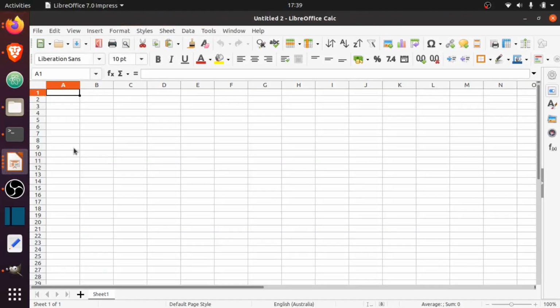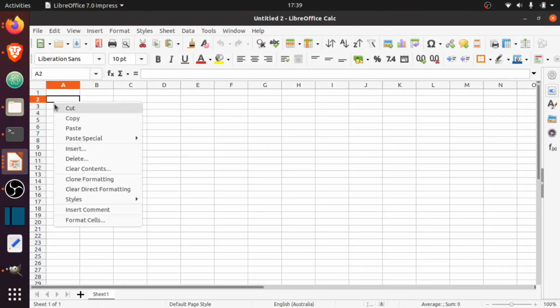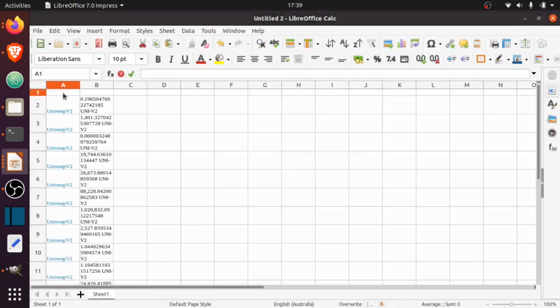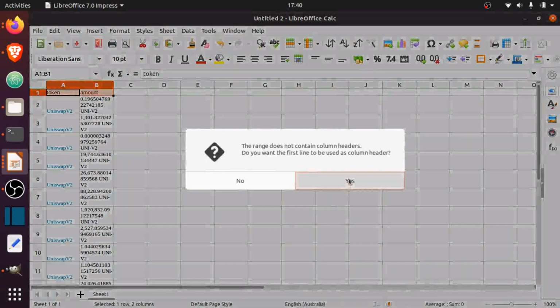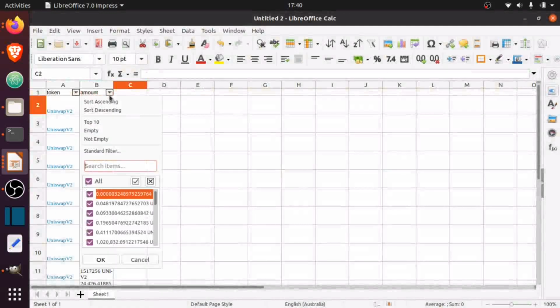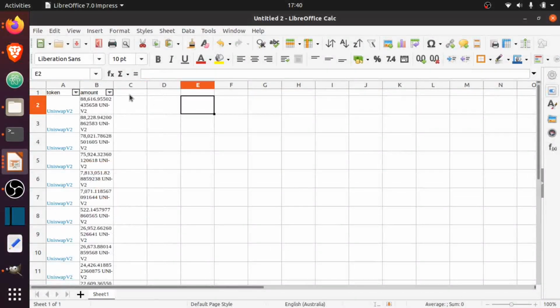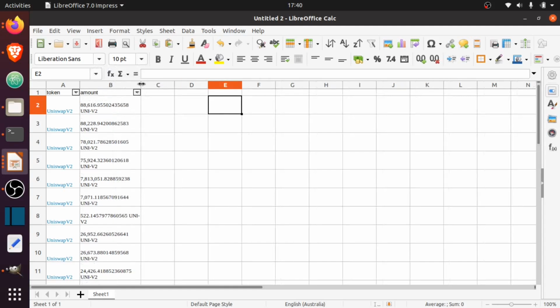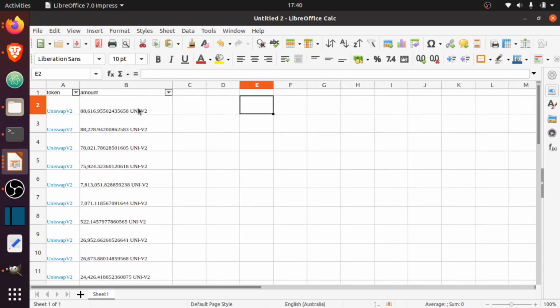but what we're going to do is copy this and then bring it into an Excel sheet and then paste it and then just chuck in some titles. So here we've just got the token name, and here we've got the amount, and then just add a filter, and then sort by descending. And now you can see there's significantly more tokens being held in this contract than there were in the Etherscan kind of regular liquidity pool visualization.